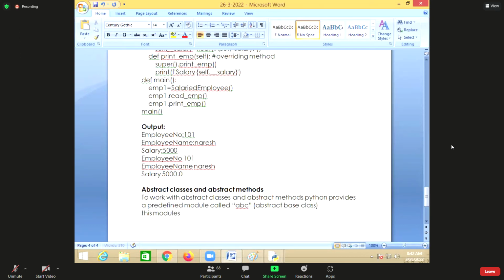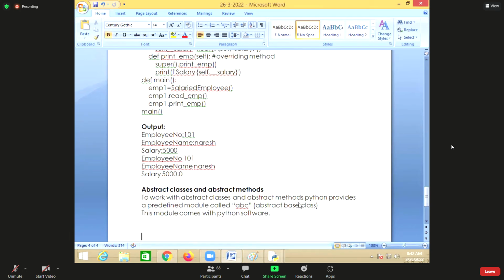To work with abstract classes and abstract methods, Python provides a predefined module called ABC. ABC stands for abstract base class, and this module comes with the Python software.